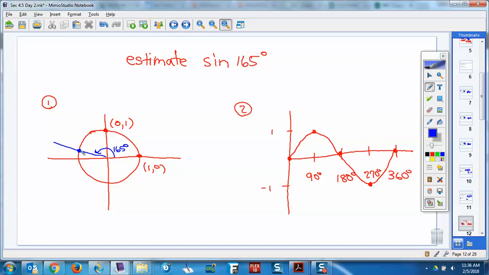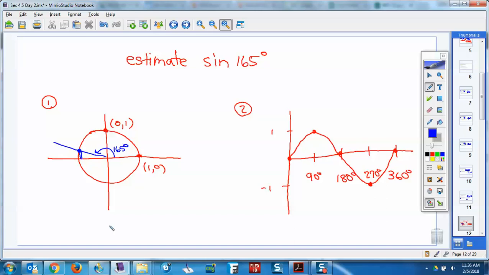Now you guessed 1/4, right? And you did that because 150 degrees would be here, a 30-degree reference, and that's 1/2. So you're thinking that's 15 more degrees, it's halfway down, so maybe it'd be about half. Well, I think that's a reasonable guess. It's not exactly that, but that to me is a reasonable guess. 0.25, 0.3, somewhere in there would be reasonable, because on the unit circle we're talking about that distance right there, because sine is the y.